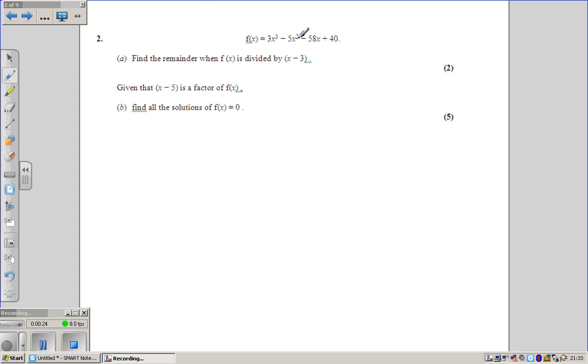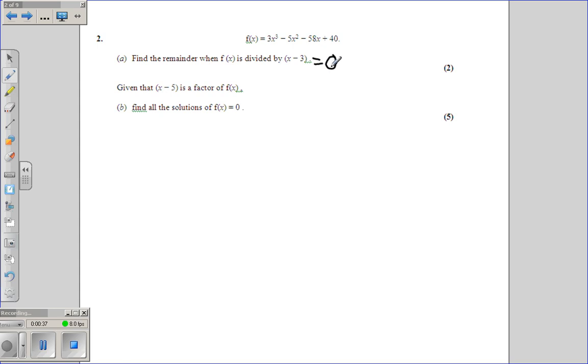the remainder. However, there's a much quicker way called the remainder theorem, and that says if you're dividing by some function of x, this here, if you work out a value for x that makes this bracket equal to 0, i.e. in this case 3, it's just the opposite sign really, and you substitute that in, you will get the remainder. If you're not sure why that is, go and speak to someone about it. I'm not going to do it here, but all you need to do is kind of the opposite sign. Work out what value x would have to be for this value of the bracket to be 0, which is 3. Pop that in, and whatever your answer is, that will be the remainder.